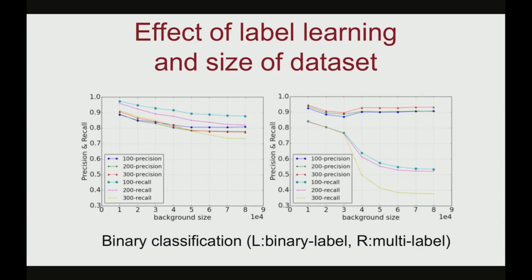For the binary classification, with increasing size of the background as well as the monitor data set, both metrics, precision and recall, decrease. Also, we use the different label learning. The left side figure is the binary label learning, and the right side is the multi-label learning. We found that the precision becomes better with the multi-label learning. In contrast, recall becomes better with the binary label learning. Actually, we separately reported the other graph using different C and gamma pairs for the SVM, and we got the same result. So if the attacker is more interested in the precision, then multi-label learning can be recommended. Otherwise, the binary label learning could be the better choice.